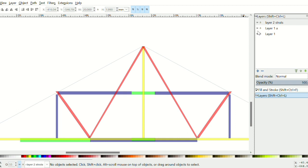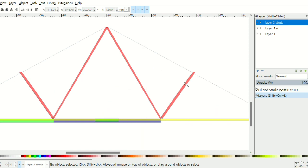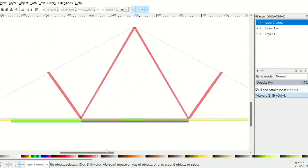So if I take away my dimensions, what I'm left with here is the space that I need to fill. So what I'll look at next is how I can fit my 3-decked layout within these areas between the struts.